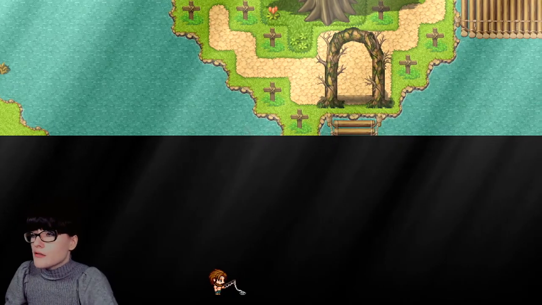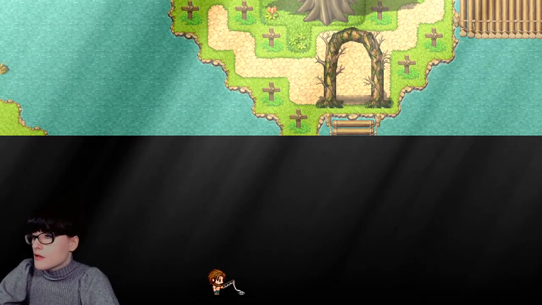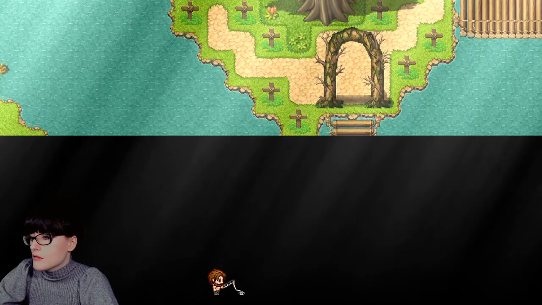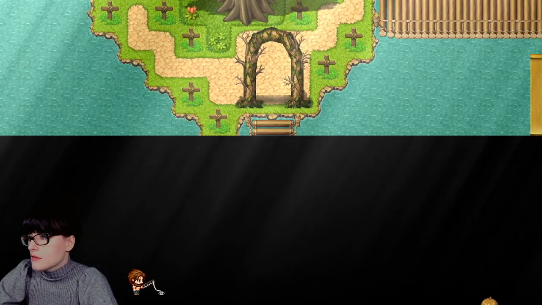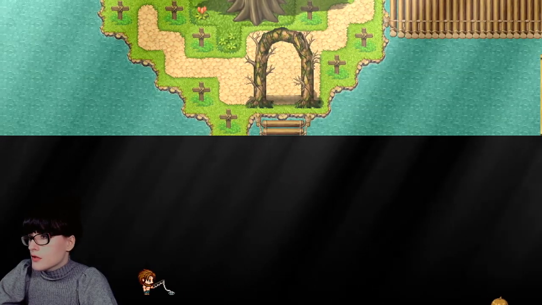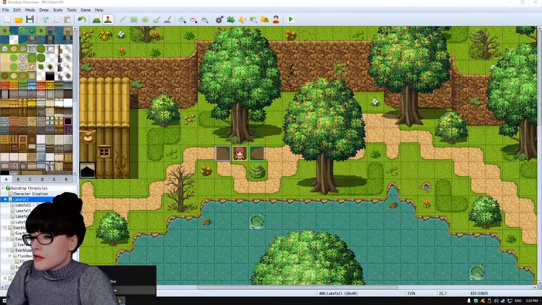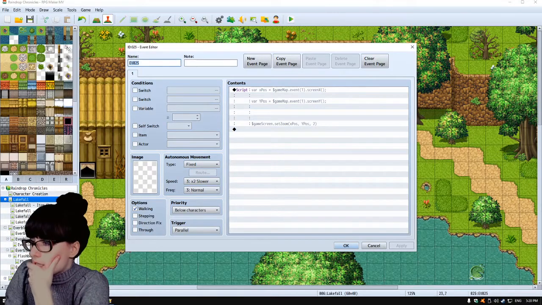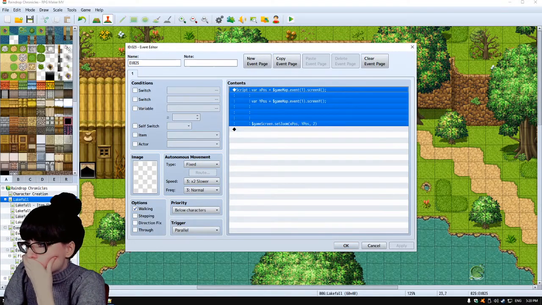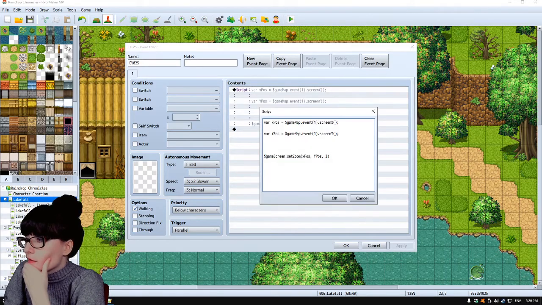No, it's still not done it. Because I'm positioned up there somewhere, but the screen isn't going on me. And I blame the script. Ah, it's over an event, isn't it?